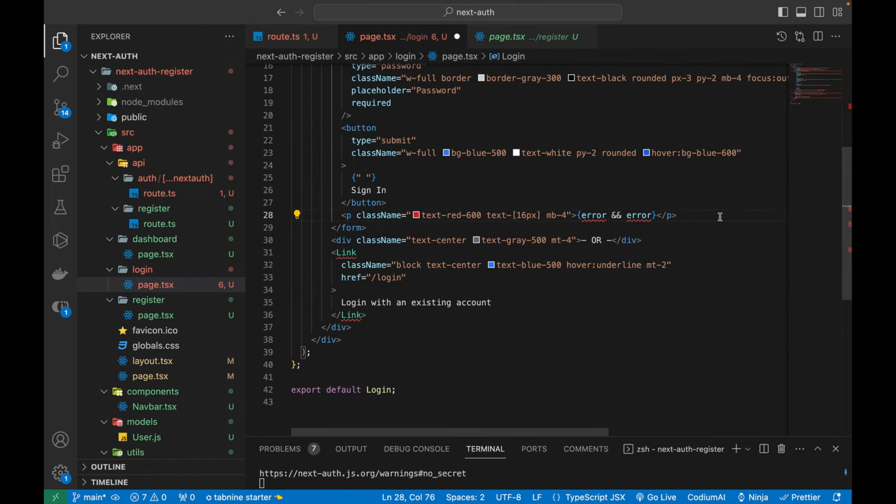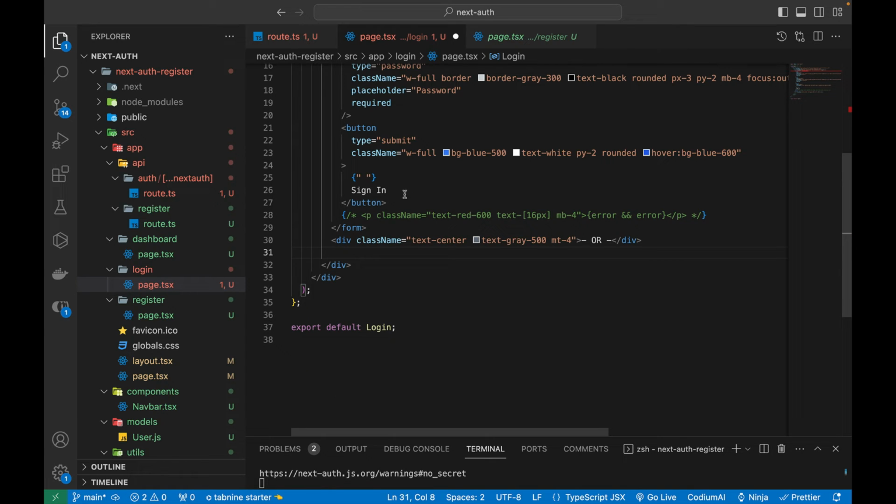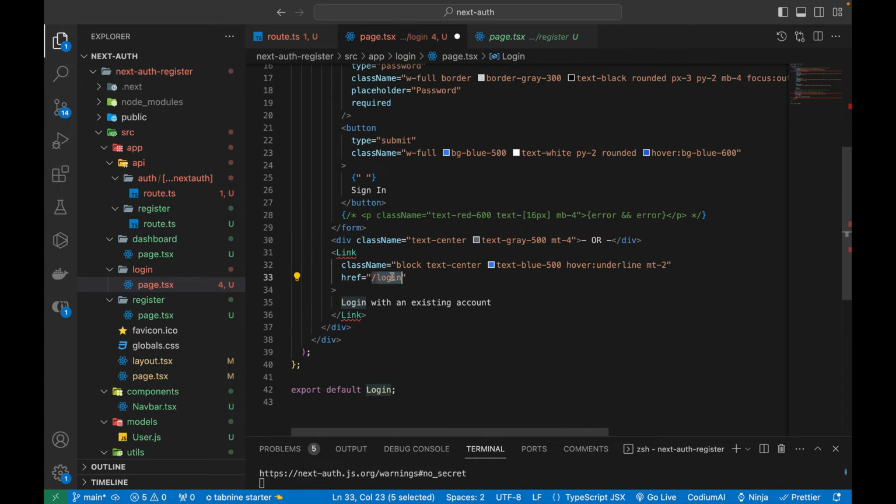Okay, so first of all, let's comment this line. We don't have the error, and let's remove this whole stuff first of all. Okay, and outside this form, first of all, I want to add the login with GitHub button. Okay, so let's add that. Actually, we needed that maybe, so we have this one, so I can add the register, and we can have this text register here.